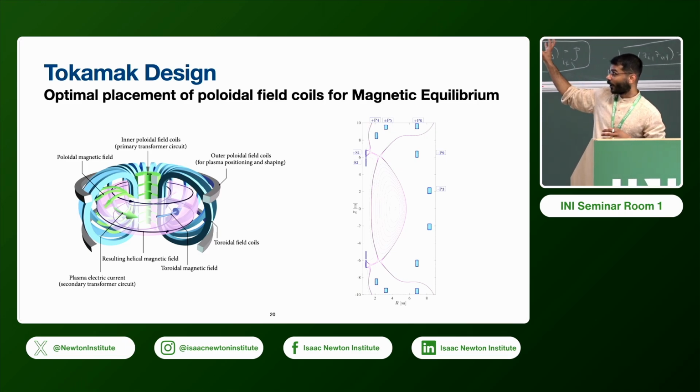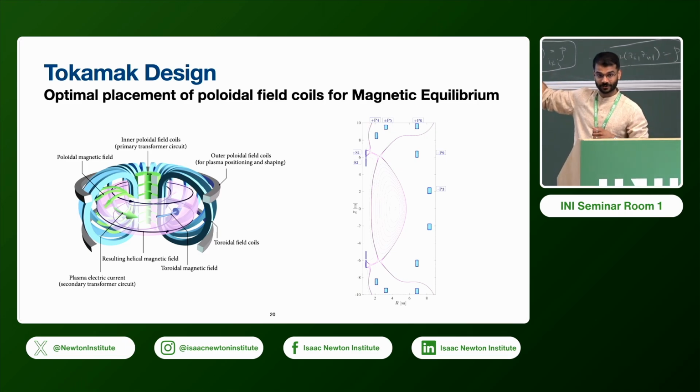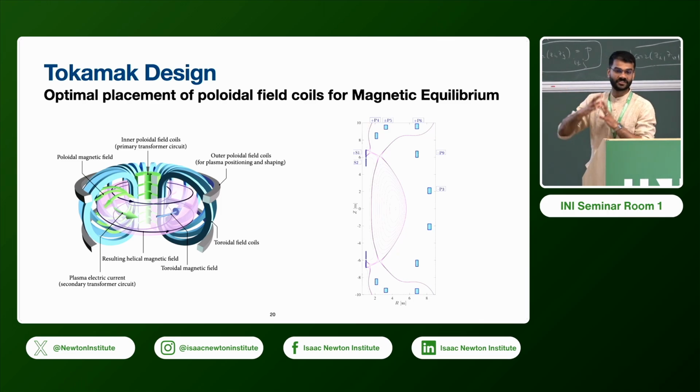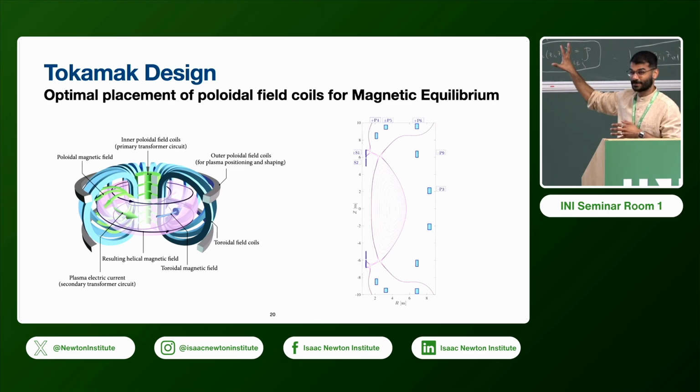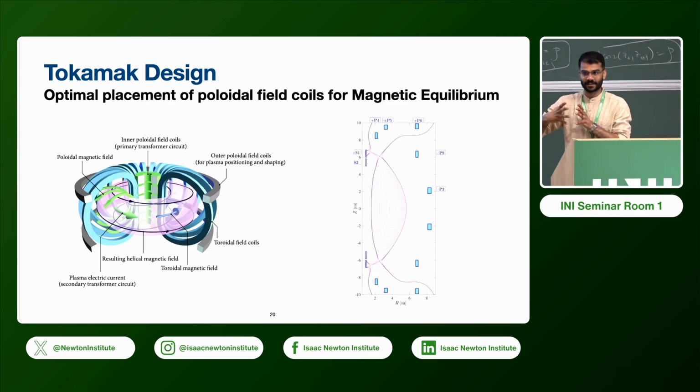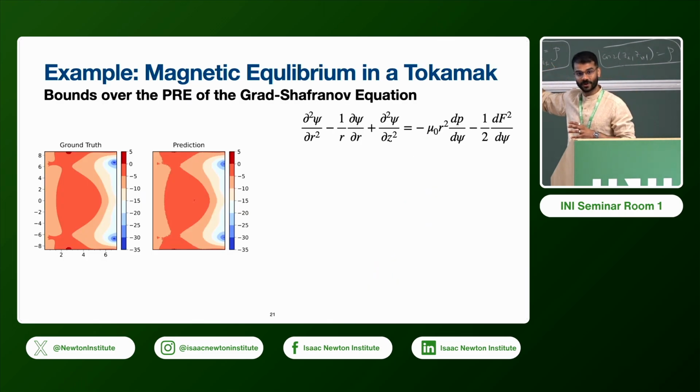So the objective is to find the optimum position for this particular coil to get what we call a good equilibrium, which is confined, and makes the magnets cheaper because they are very expensive. And the plasma lasts a lot longer, so we can sustain a fusion reaction. There is a big equation called the Grad-Shafranov equation that solves for it.